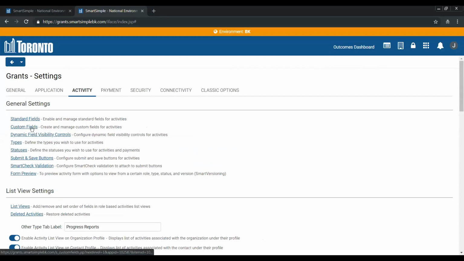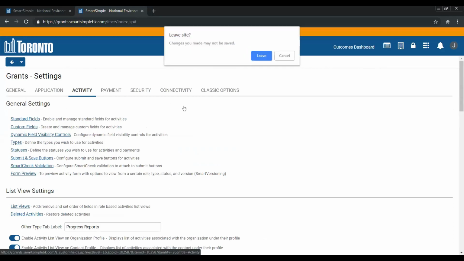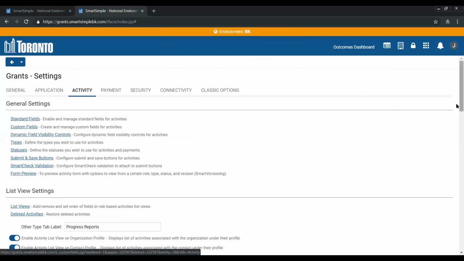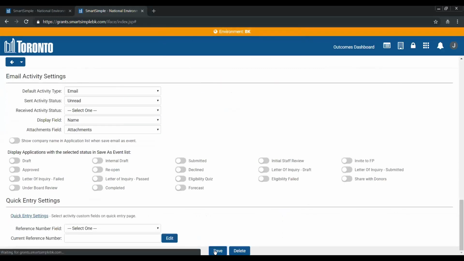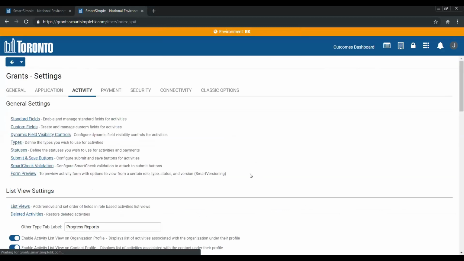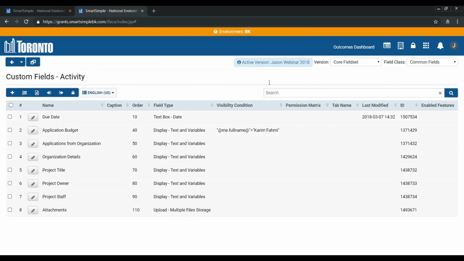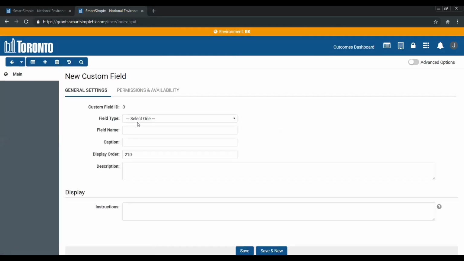And let's test this out, right? Let's see if we make some fields in the JSON webinar version, whether it's available in the other versions. So what we're going to do here is make a new custom field.